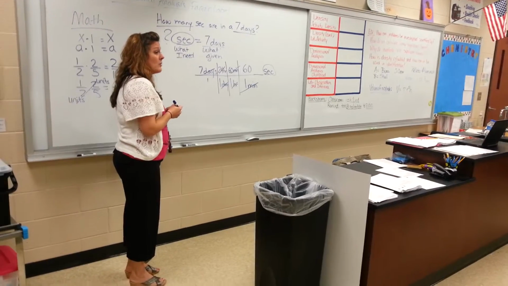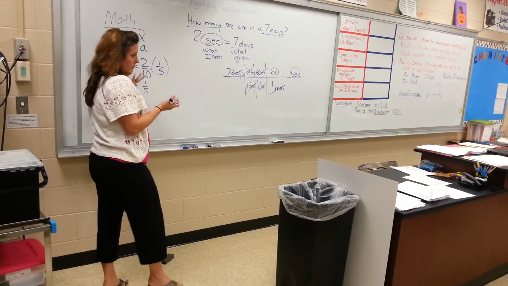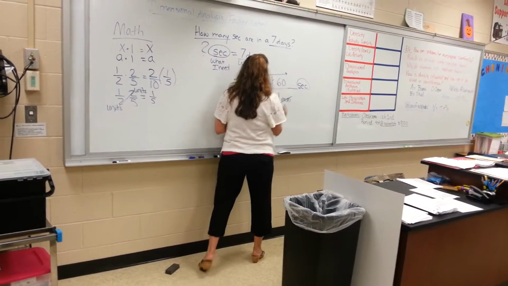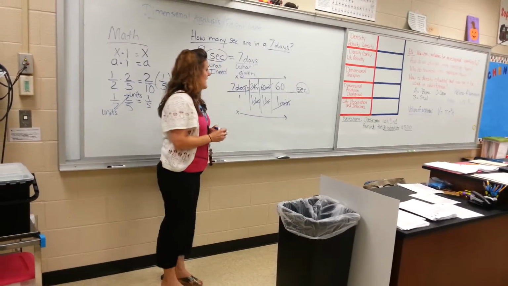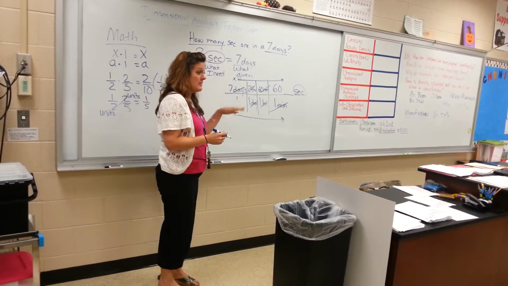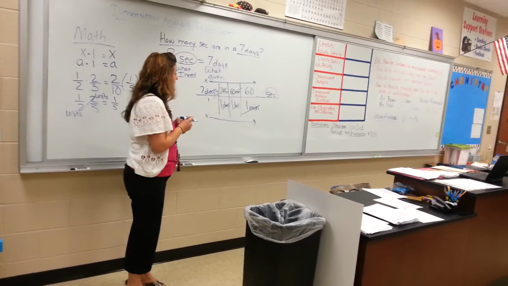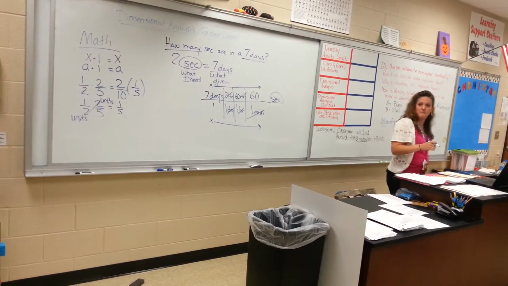Okay? Now, what do we do to get our answer? What do we do for our fraction to get our answer? We're going to multiply the whole way across the top. We're going to multiply the whole way across the bottom. And then we're going to divide the bottom into the top, and we're going to get our answer. Okay, so can someone go ahead and multiply this across and divide it for us? Give us our answer.